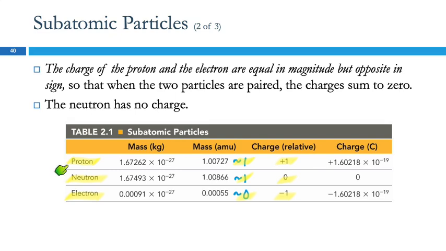The protons are positive, both start with P. Neutrons are neutral, no charge, both start with N. Electron is negative. The homework might have you do questions where you need the mass of one of these particles, and you just come here and look it up in the table. You don't memorize that.